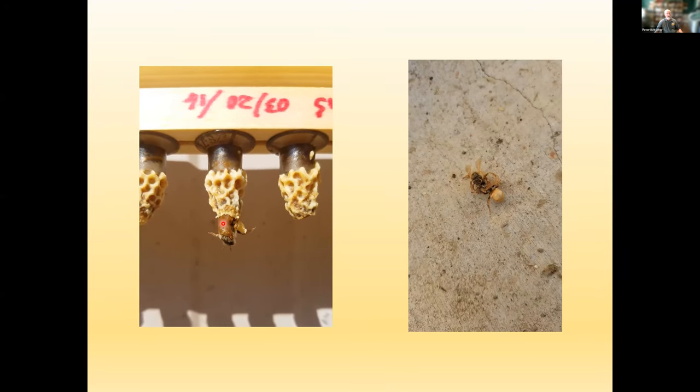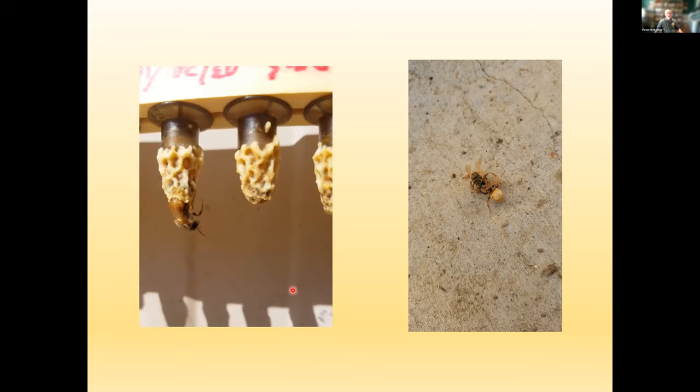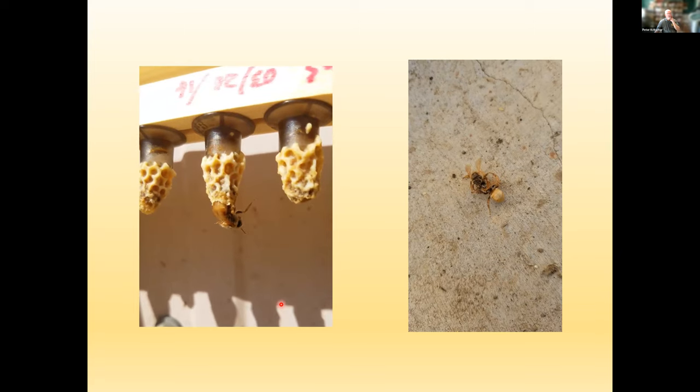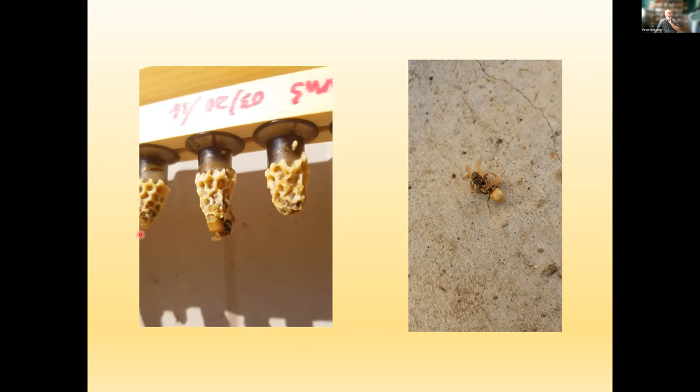You notice the little cap here, as the queen has chewed that off. And that is generally something you see in queen cells as they're just getting ready. The bees will chew off the wax at the tip to help the queen emerge. So this one is not quite ready. It's still got the wax down here, but this one, they have chewed the wax off the outside. They know she's in there, she's ready to go.